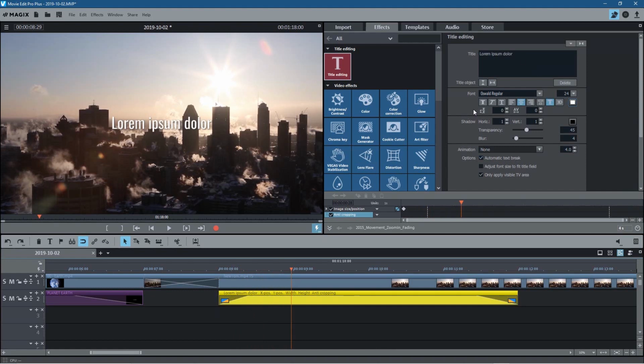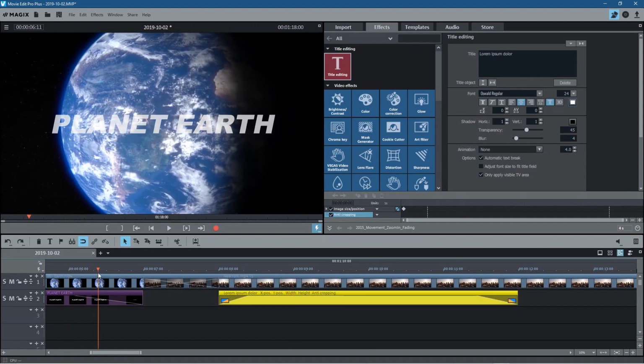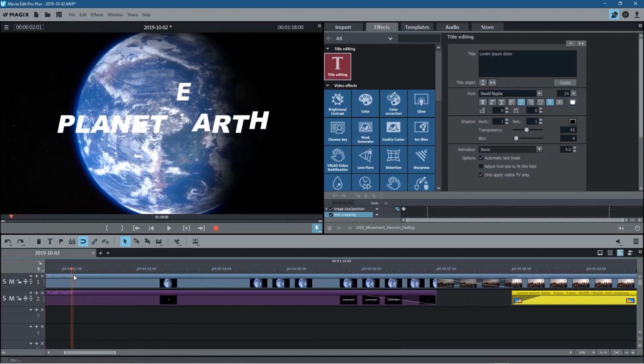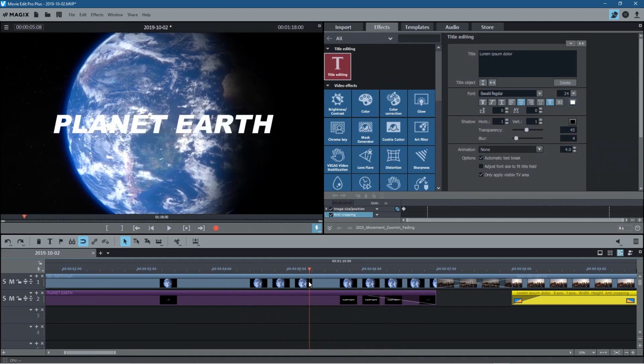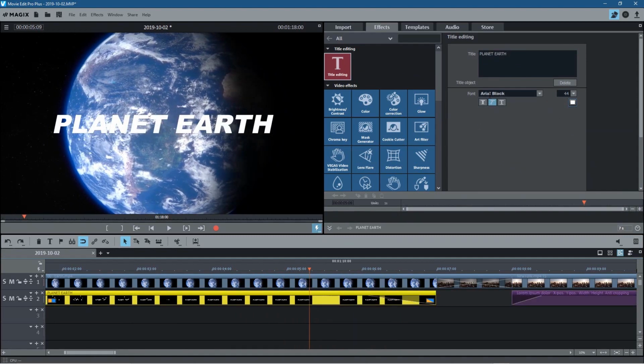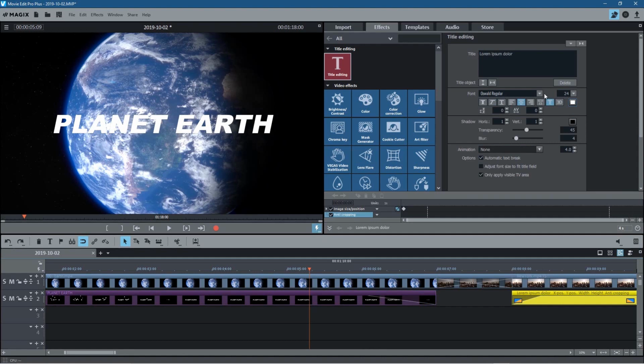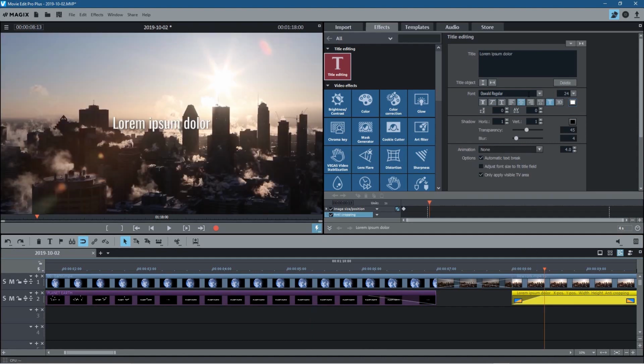You see you've got a lot more options with the text now. It's because this is more of a basic transition, whereas this one had all of these letters dropping down. It was animated like this, so you have fewer options with this particular one. But what we want to check is, click on this one. We set it to Arial Black 44. So let's click on this one, move across the timeline, and set this one also to Arial Black and hit enter. So it's the same font style. It was set to 44, so we might as well set this one to 44.